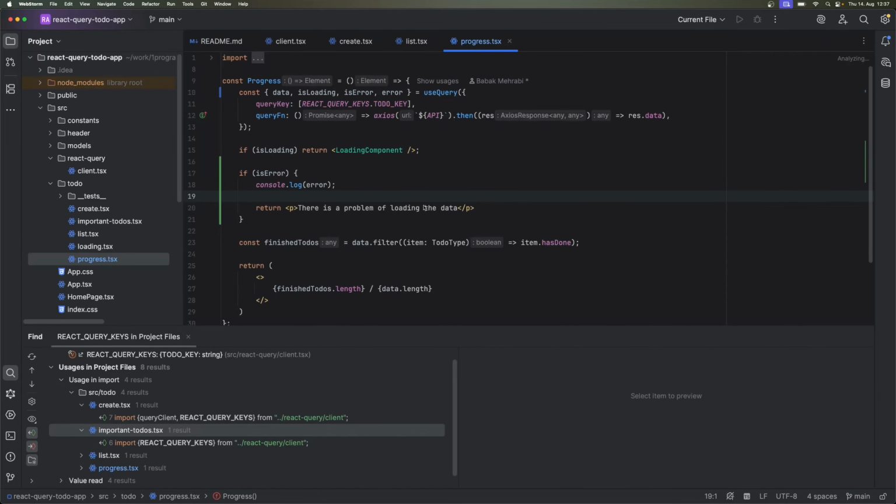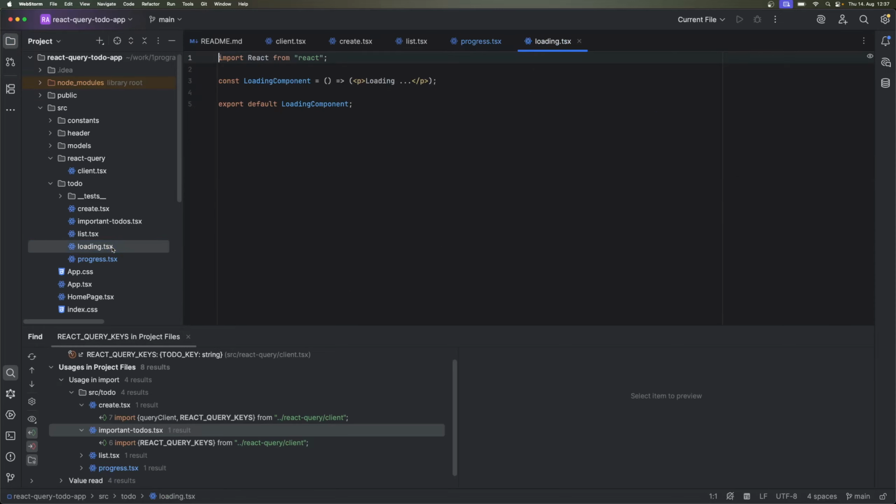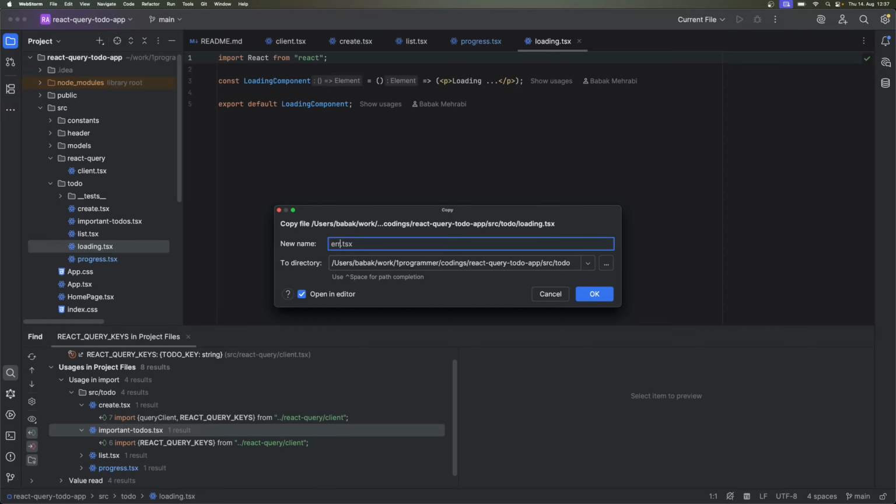So I'm going to put that there as well. Like loading, I can create a component and I will call it error, or error box.